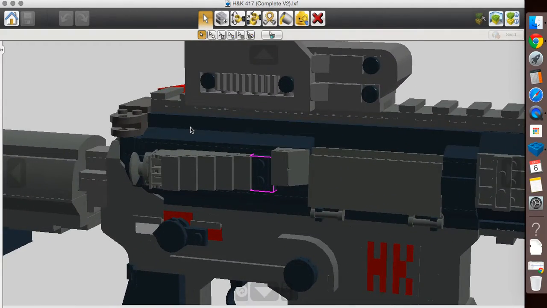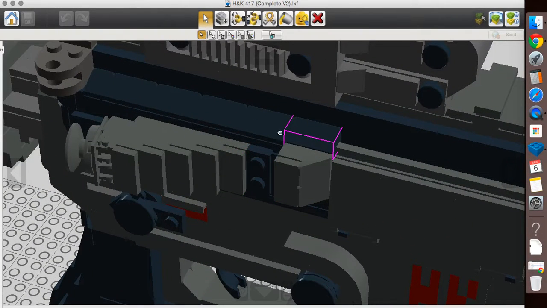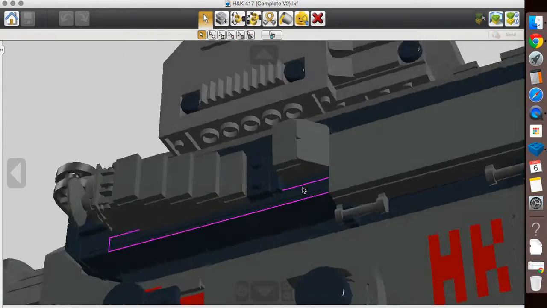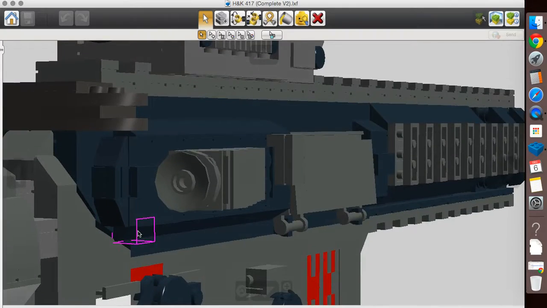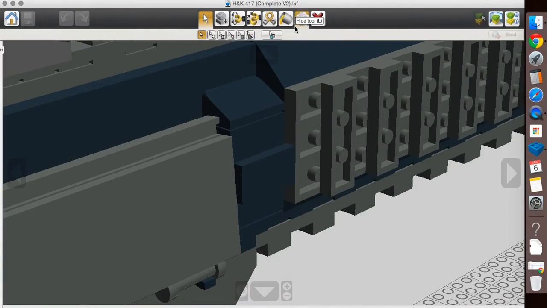The upper receiver is what took the most time. This is a complete redesign. This uses these bricks here as slopes, these cheese wedges. So it's a very subtle slope coming out. That was hard to do. You can't just make the receiver six studs wide and then do that, because it's also being done here on the bottom. I'll probably be able to show you guys how I did it with this one.